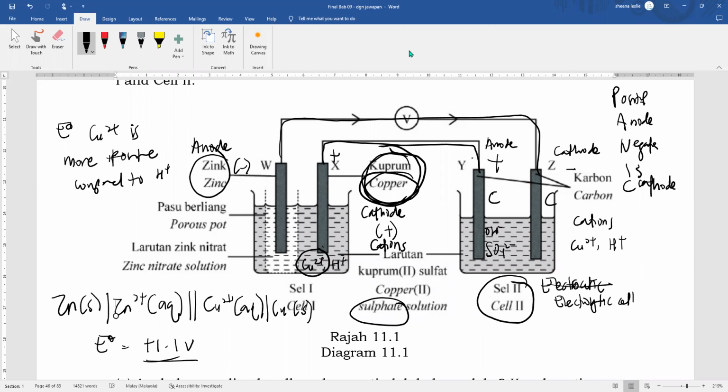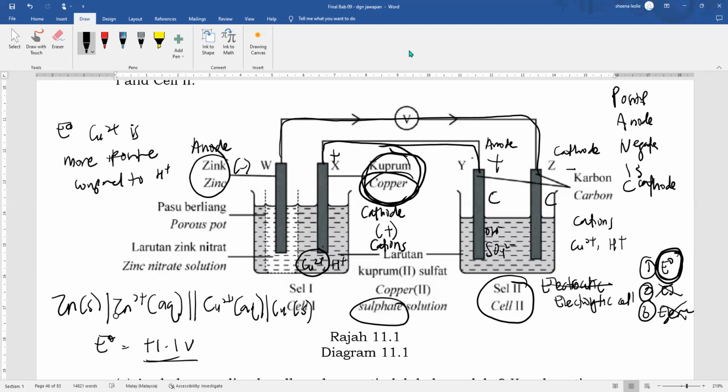Do you see anything here that says concentration or concentrated or 1.0 mole per decimeter cube? No. If no, that's not the factor. So 3 factors that you must take note of. Factor number 1 is the E naught value. Factor number 2 is the concentration. In this question, nothing says concentrated, so cross it out. The next one is electrode. I don't see any copper electrode, so I cancel it out. That means here I must choose the substance being selectively discharged based on the E naught value. So teacher will do one by one first.